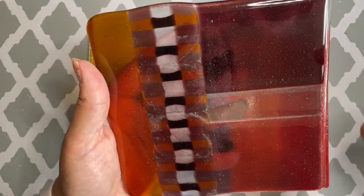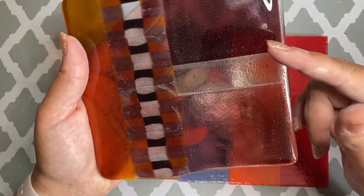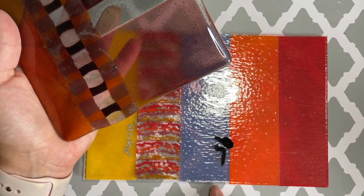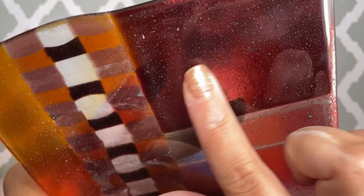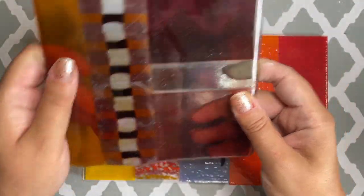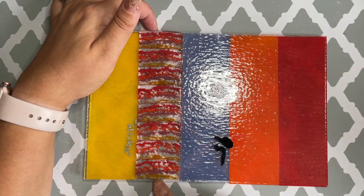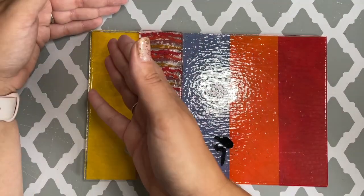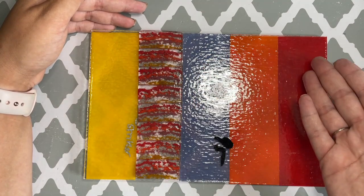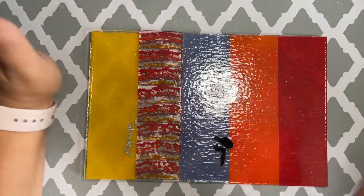And what I also did with this one is I put some clear fine frit in between where the glass was thinner, and it gave me all these champagne bubbles, like way too many champagne bubbles, and I don't want that to happen. I could try to make it into three pieces and put 3 millimeters here, 2 millimeters here, and three here. But I'm not going to do that.